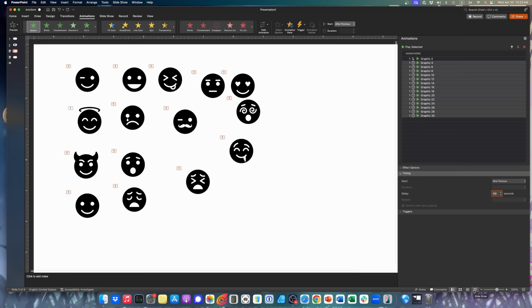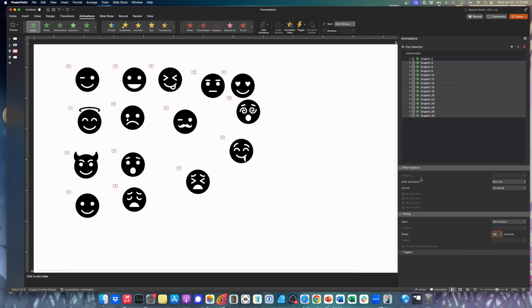So those are the basic things that I use when I am setting up animations. I do use the timing options quite a bit. I'm usually coming in here and doing with previous, after previous to reduce the number of clicks that I have to do, but also just so it looks smooth and it's not rough or anything like that. And I do use the delay when I need to, especially for something like this. So highly recommend you get in here and get comfortable with this.